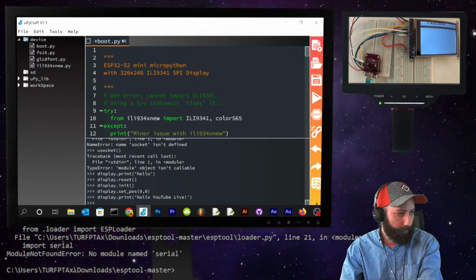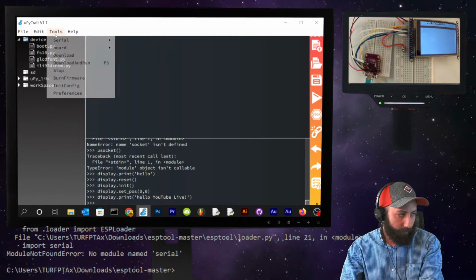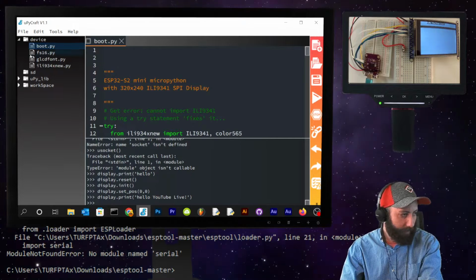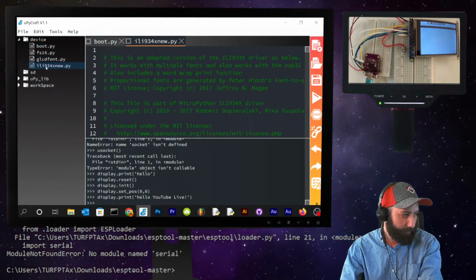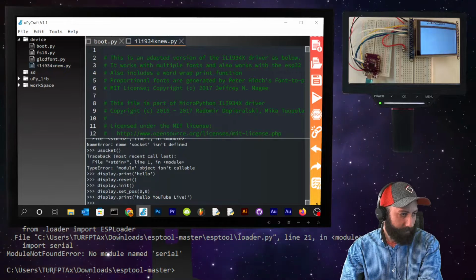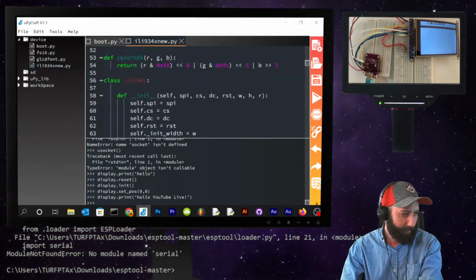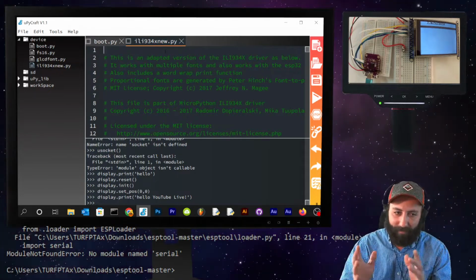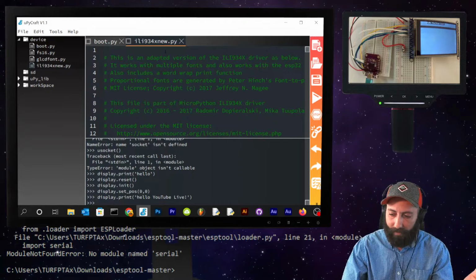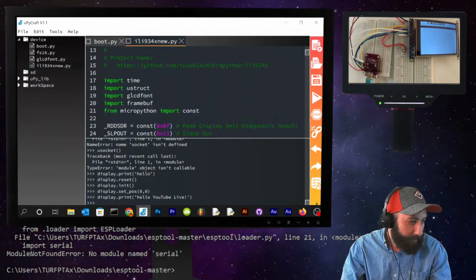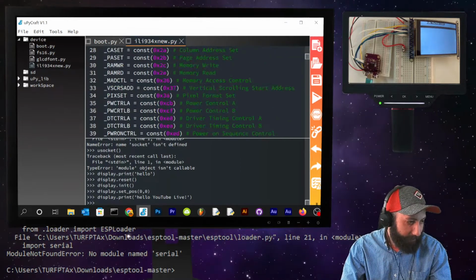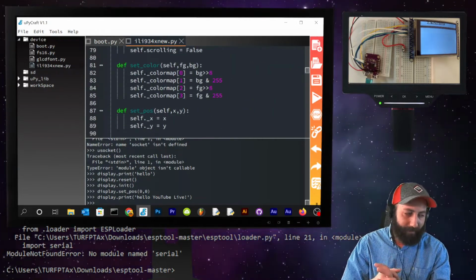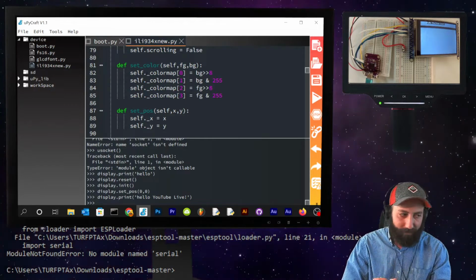So we got our boot py. I'm going to get rid of this. So I'm REPLed into the board. I'm in COM port 10, and when I load ILI9341X, there's this extra line here, and sometimes it causes that. I don't know why there's this discrepancy of this extra line, but whenever it's there, this doesn't work. And I'm pulling this from a GitHub, and it is quite helpful, but there are just, like I said, a couple of errors, and I don't know whether that's the board's MicroPython firmware or what's going on there.